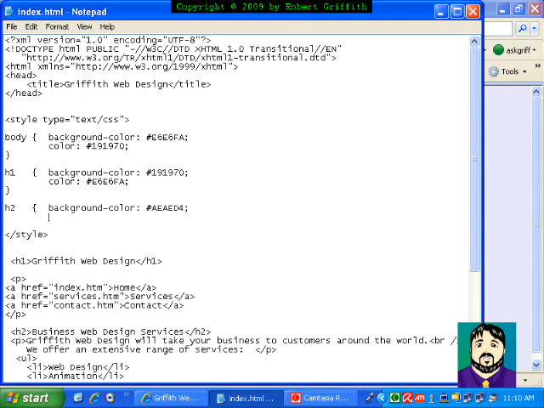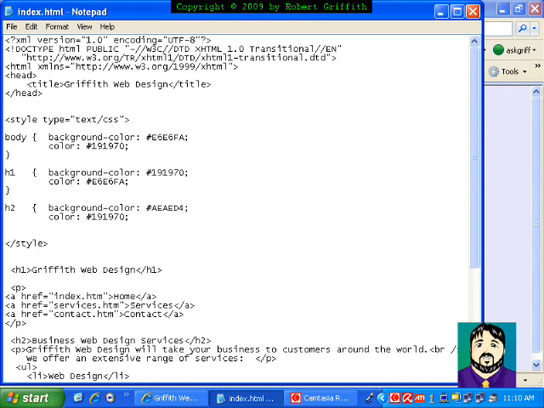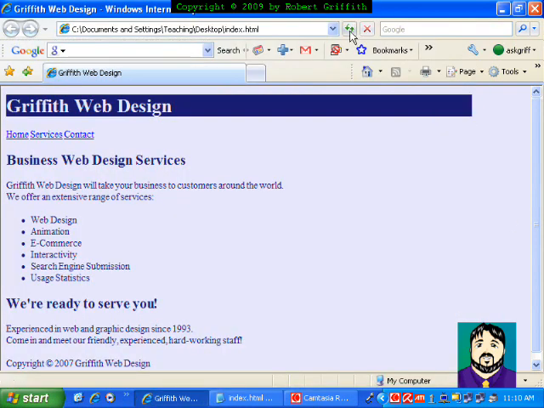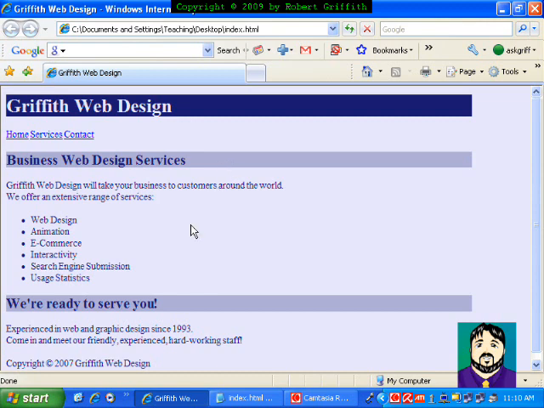And then color is pound, whoops, that's not a pound, 191970. Semicolon, and then we'll end this style. Alright, and so if I save this and refresh, we have this kind of nice monochrome color scheme going on.